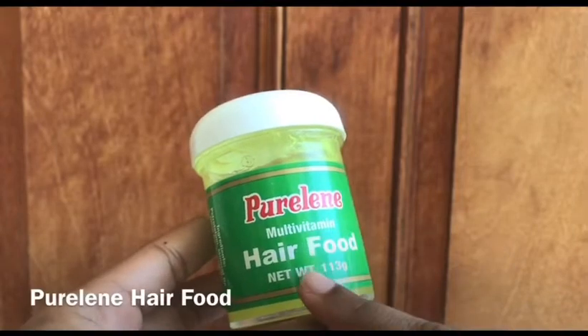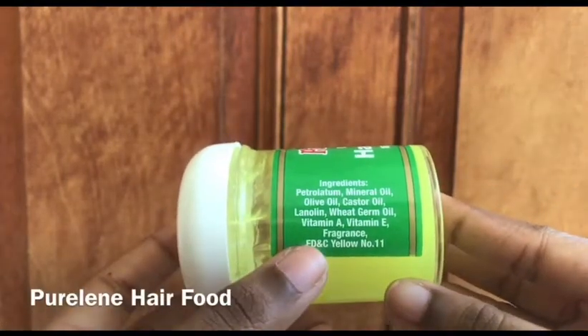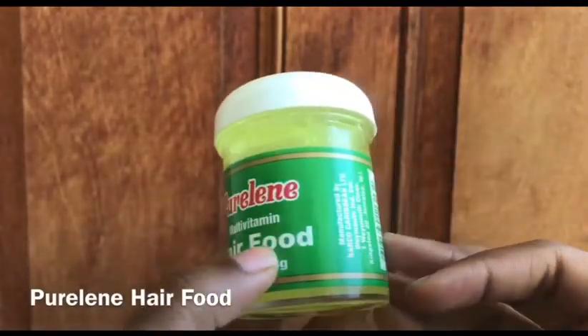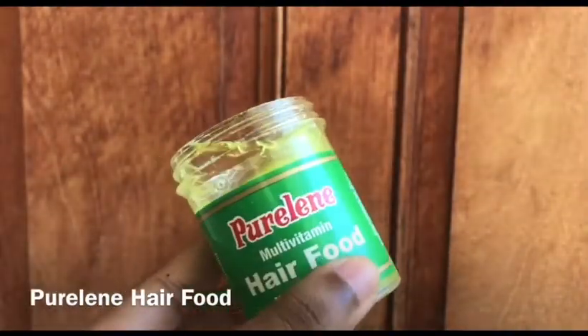The first product I'm going to use is my Pure Lean Multivitamin Hair Food. You guys know this product — it's an OG product. Your mommy used it, your grandma used it, your great grandma used it. And it's probably not the best for us — this was likely the reason a lot of our hair was breaking off when we were younger. I'm not going to use this product on my scalp today because I noticed it clogs it. I use it in moderation. I'm going to apply it on each little mini braid that I have. What I like about it is that it moisturizes, and the fact that it's so affordable.